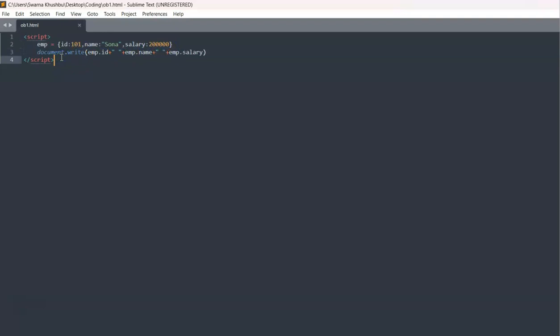Okay, now there is another way of defining an object inside JavaScript. For that, you create an instance of the object. For creating an instance, there is another syntax. So it is creating an instance of an object.